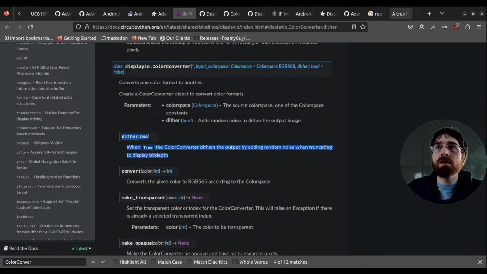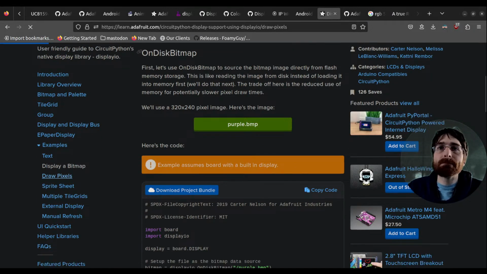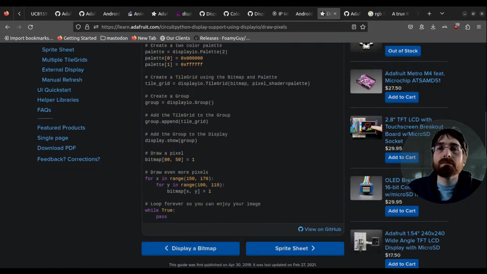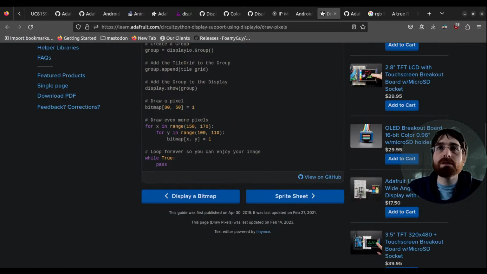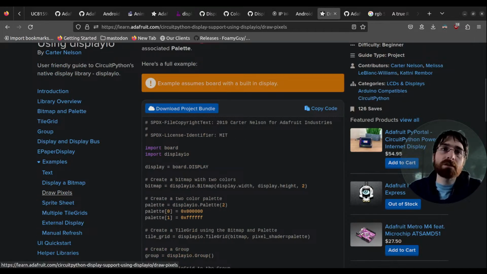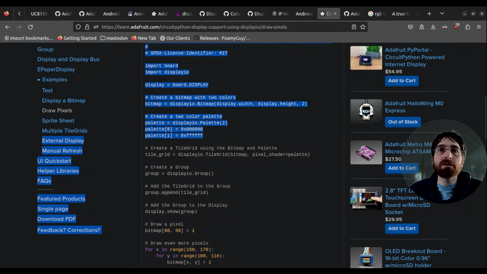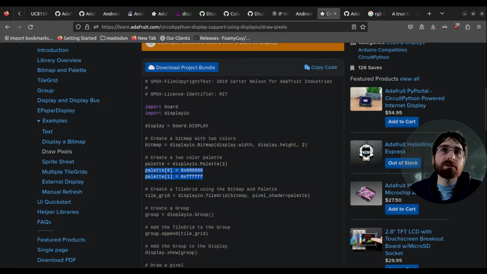I think we should have... I almost think there should be another example on this page for draw pixels that shows the 565 way with the convert, basically not using the palette. And that would serve as the most basic example of how to use ColorConverter.